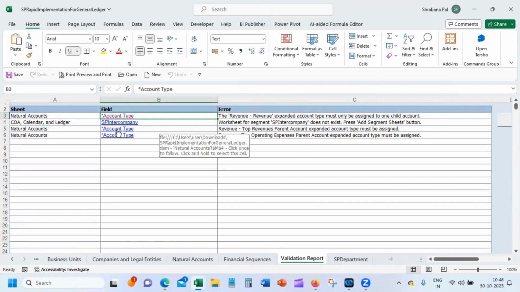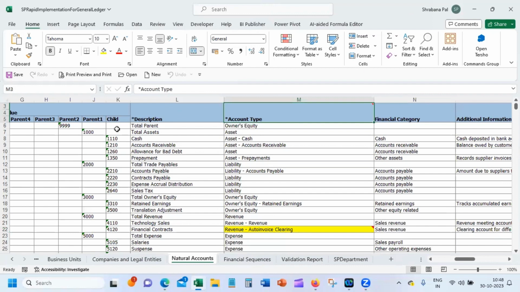This is the validation account type, top revenue.